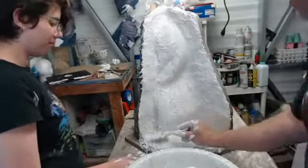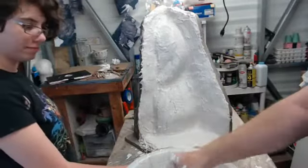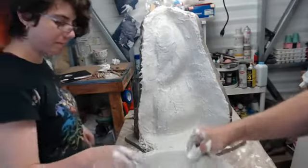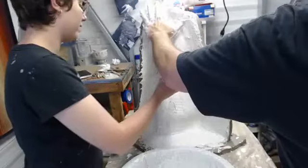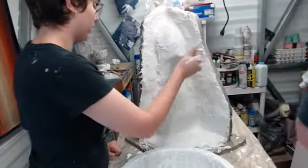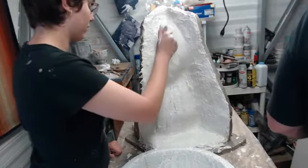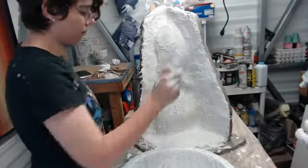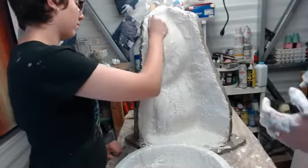You want to just keep evening that out? We've got a little divot in here and here that we can fill. Is it going to be a bust or a mask when finished? Nathan, that's going to be a mask for the creature event. So this will be a wearable mask.